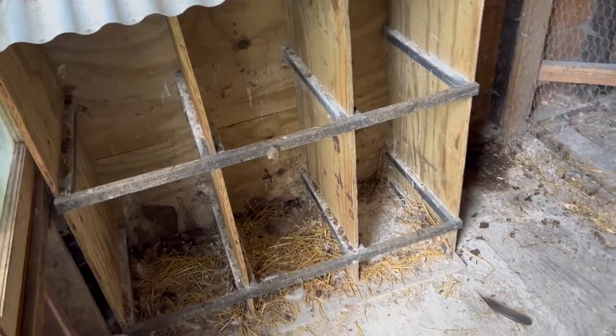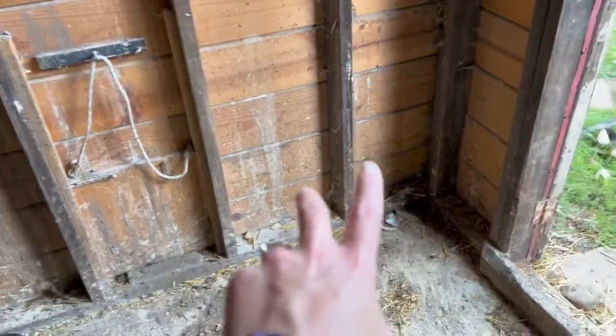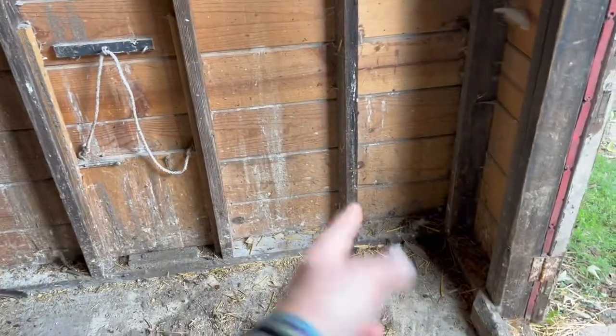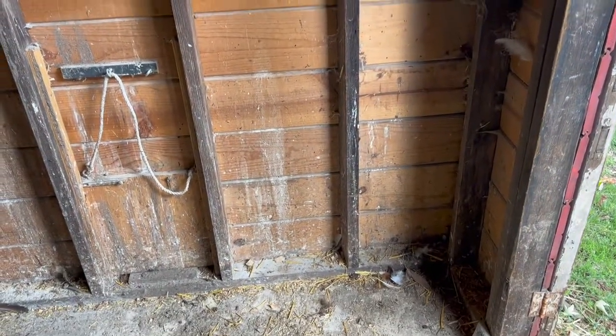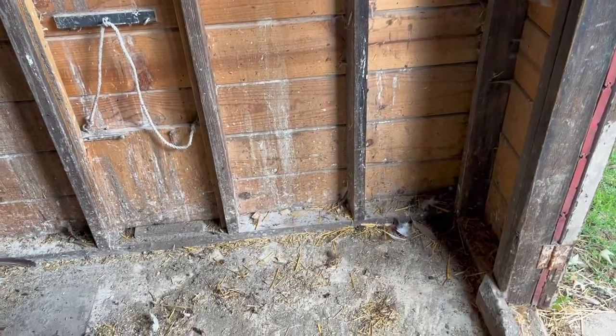So I'm gonna be adding 7 buckets today, and they're gonna go over here on this wall, and I'm gonna stack them. So they're gonna be facing me. And I think this is gonna work out really well. So I just need to build a frame for the buckets to sit on and be nice and secure so the hens aren't falling or knocking the buckets off the wall or, you know, chickens.